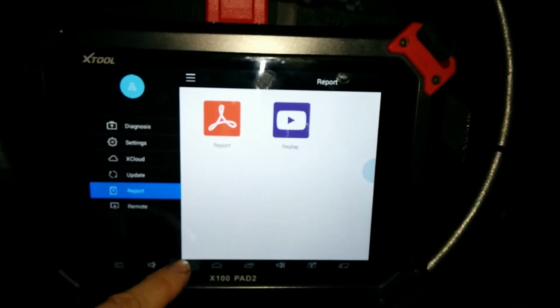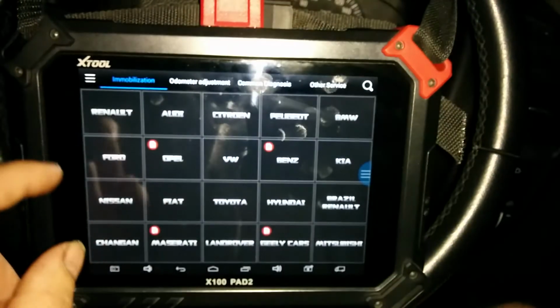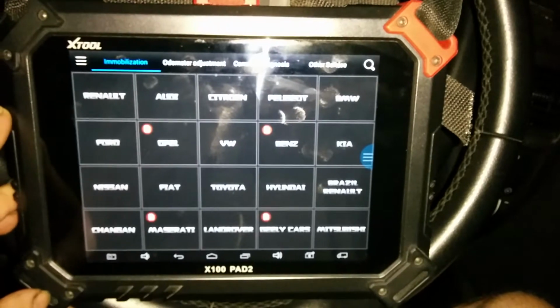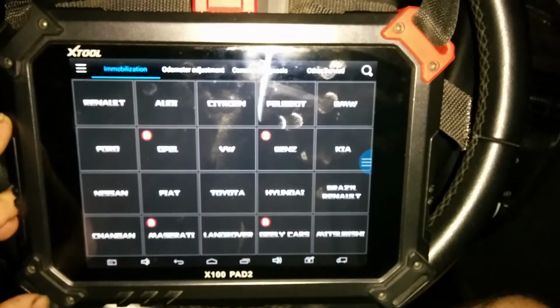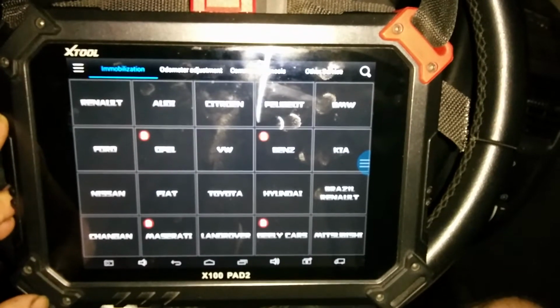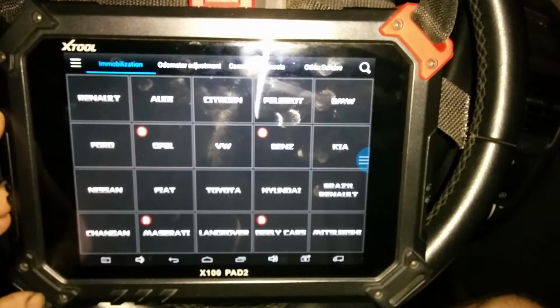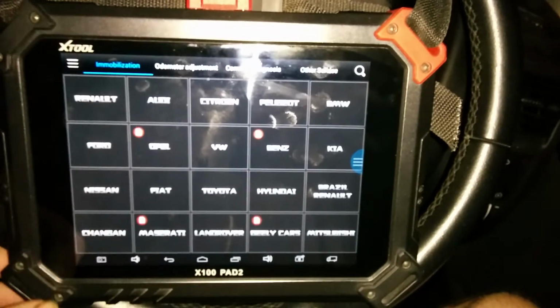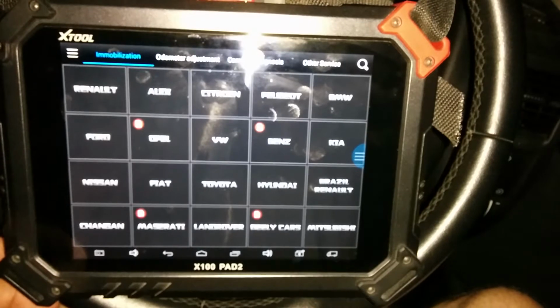You can read some pin codes, and this tool cannot do the B6 Passat 3C. It can program the key once you have the pin code, but so can Rostec if you have the pin code. And I've purchased another tool for the Volkswagen, which actually managed to get the pin.